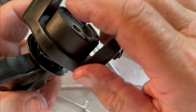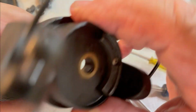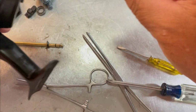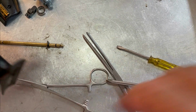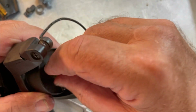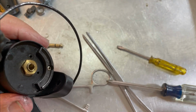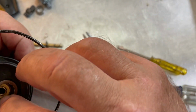And we're now going to put the rotor back on. Now, if you've got this reel and you put this rotor on and you expect this bail to trip without the axle shaft in, I'm afraid you're in for a rude awakening. It's not going to do it. It's a little too flimsy. So let's first go ahead, put our nut on the rotor. And we're going to put the locking plate back on the nut.